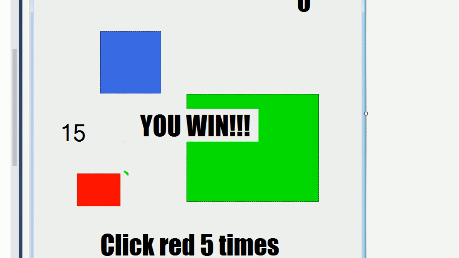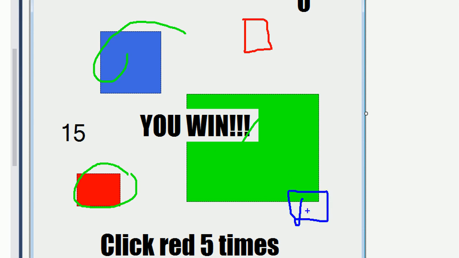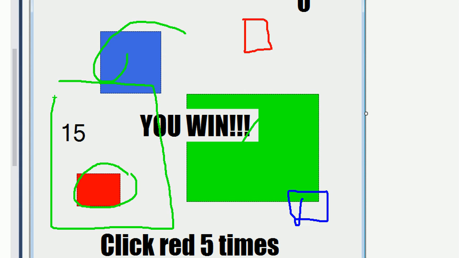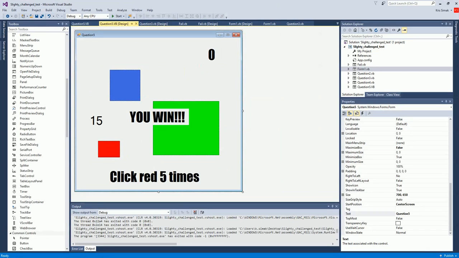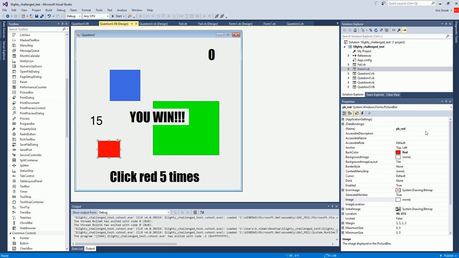We could kind of cheat movement by doing this. What if on the fourth click I made this button and this button and this button disappear, and I had another set of buttons, a red box, a blue box over here, and a green box over here, laying in wait, so that when count equals 4, all of them will turn to visible equals true, and all the other ones will turn to visible equals false. I could flip the script and I could kind of simulate movement. But for now, we're just going to do it with the red box, PB red.